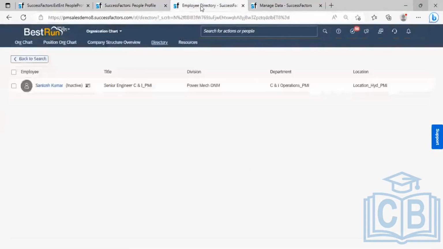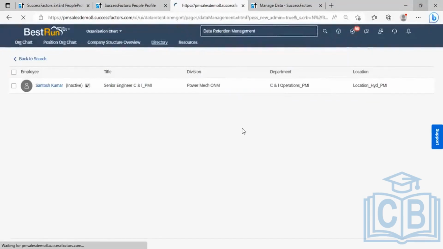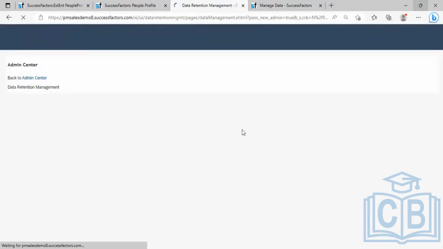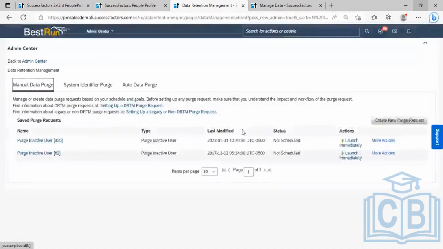What I will do is go here and go to retention management. Can you see that? I will click on that retention management. And now I have to click on create new purge.